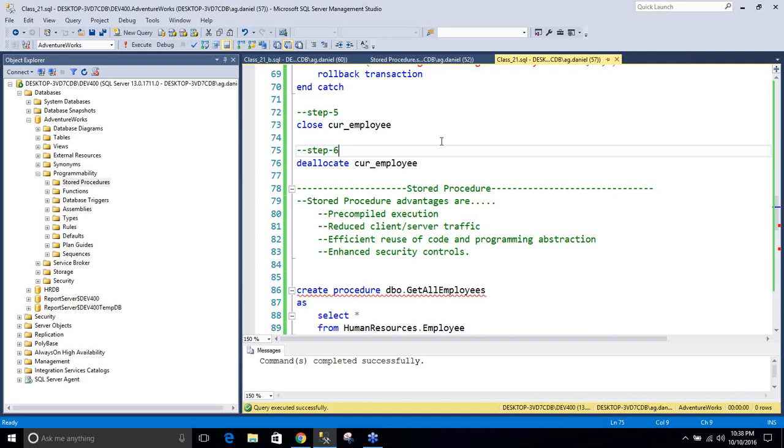Now, the purpose of the stored procedure is, let's say, the same example, I want to increase the vacation hours of employees based on their current vacation hours. If the current vacation hours is less than 15, I want to increase the vacation hours by 3.